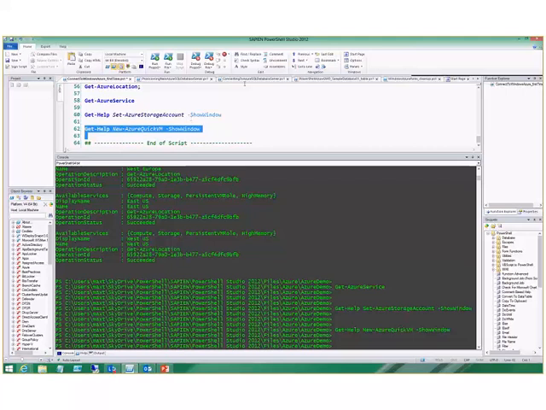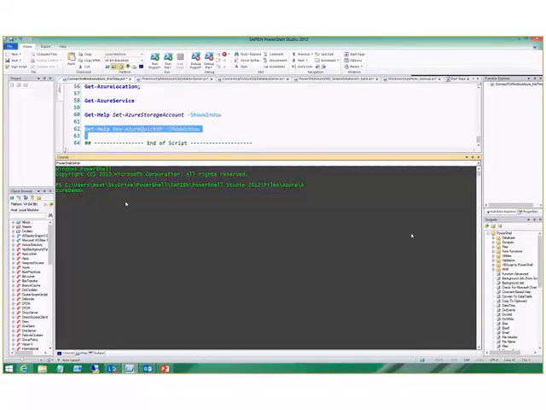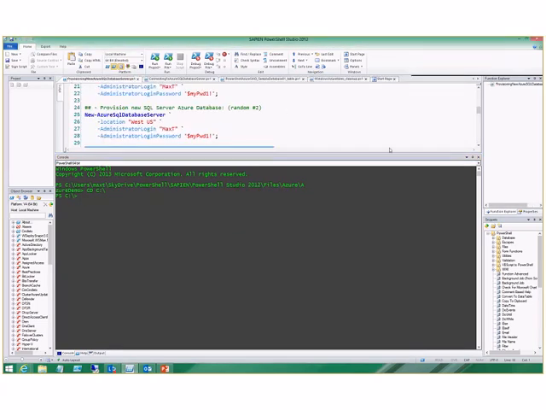Okay, so now we got connected to Windows Azure, and we are ready now to provision, to build a SQL database server. Let me reset this thing here again, start from scratch, and now what we're going to do is split this up.